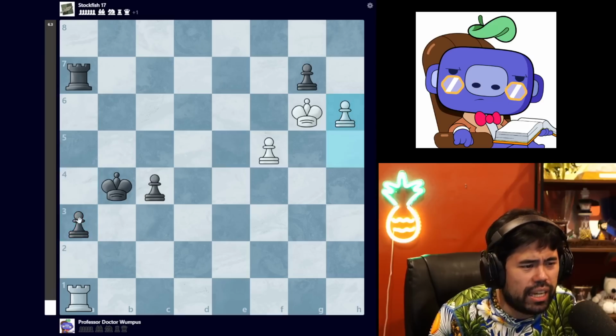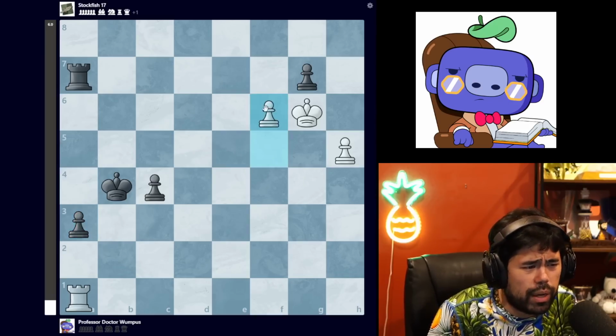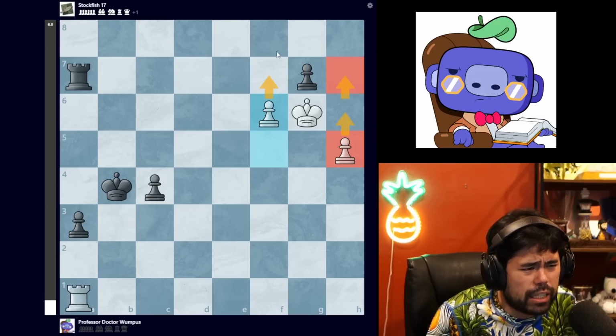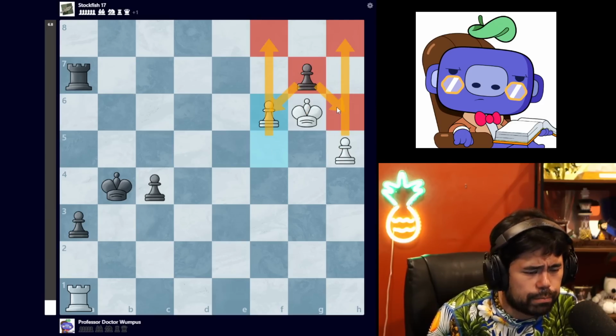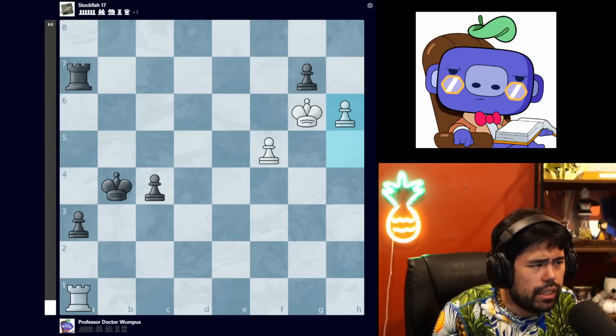Now we get a3, h6 is played here. White could also go f6, by the way. At any rate, white is trying to create a passed pawn on either the f file or the h file here, because otherwise you just resign the game. So we get h6. Here, Stockfish trades.